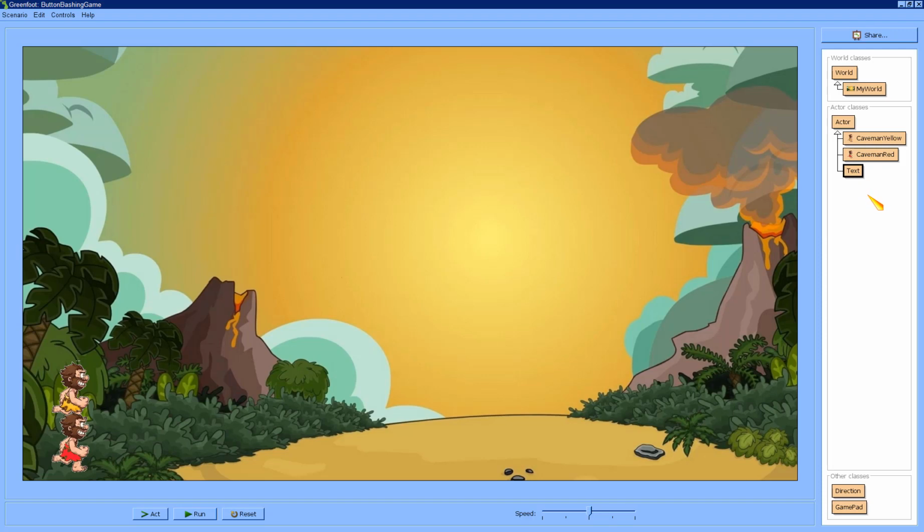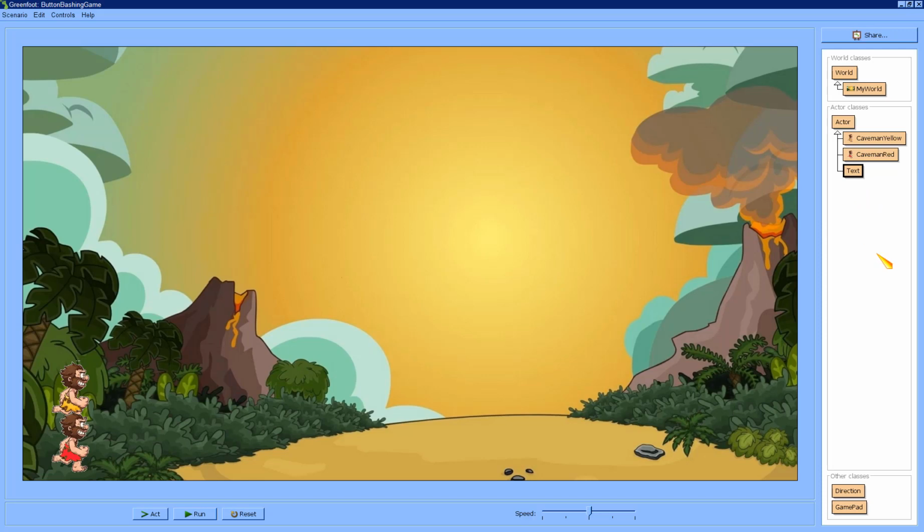Now I think I modified this class and then added it to a project after I sent you guys the template, so you may not have it. I'm making an announcement about it in class, but if it does not appear over here on the right hand side under actor classes, then you should check the F drive under Intro to CompSci Resources. In there should be a file called text.java, and you should copy and paste that into the root folder of your button bashing game.